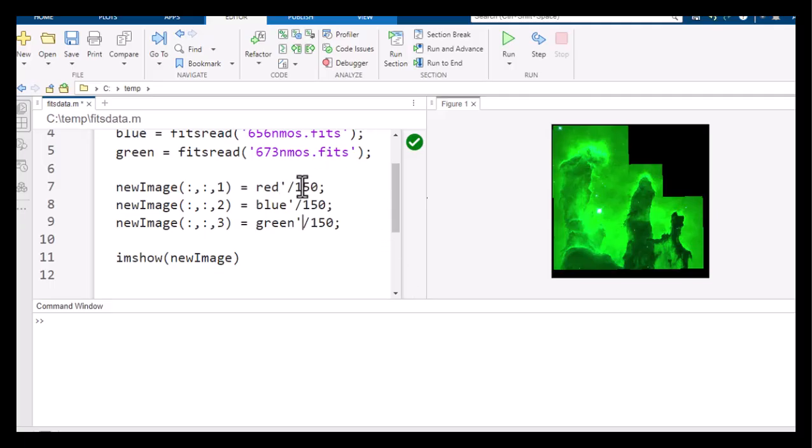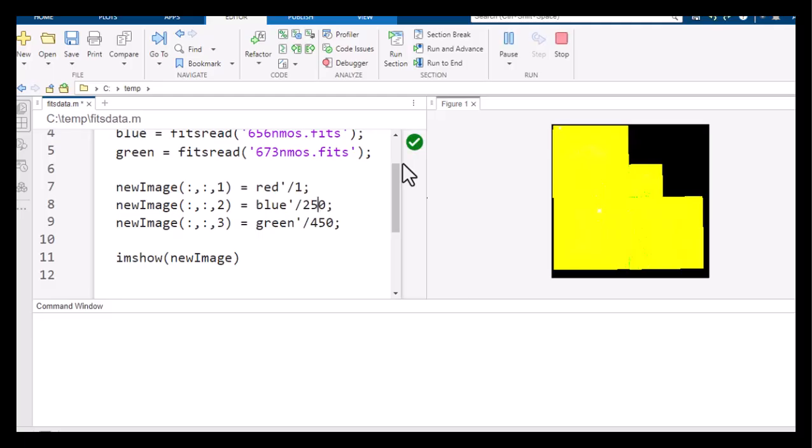So essentially what I can do now is change these values, and it'll change the saturation of my picture. If I want a really purple picture, there we go. I'm just changing these numbers and seeing what happens. Whoa. If I want it super red, can I just divide by 1? There, now it got redder. Now I want more blue. Oh, that was too much blue. Just slightly more blue. Just made it brighter.